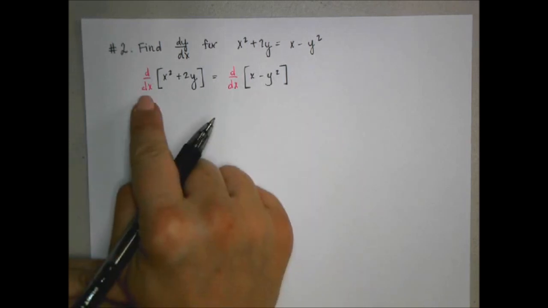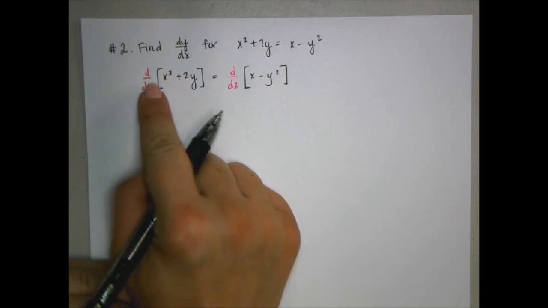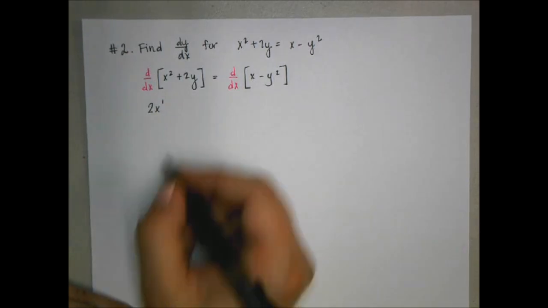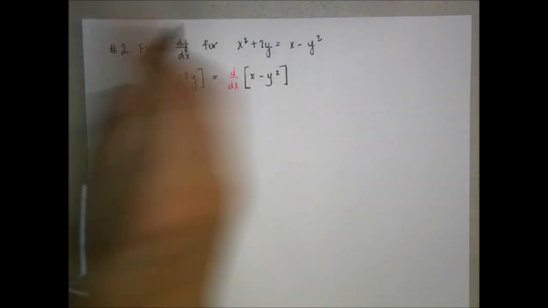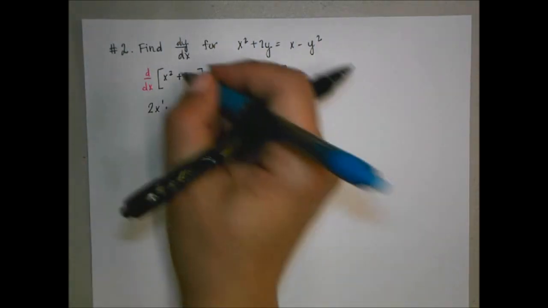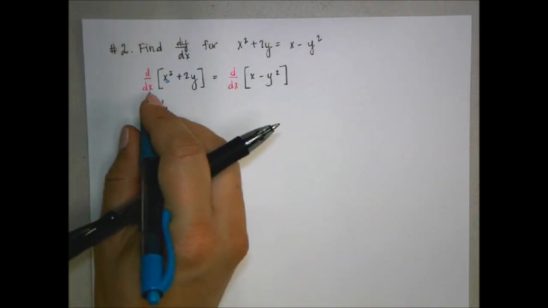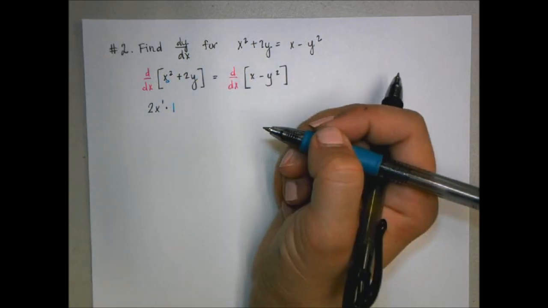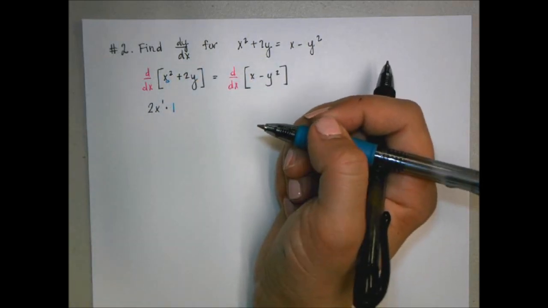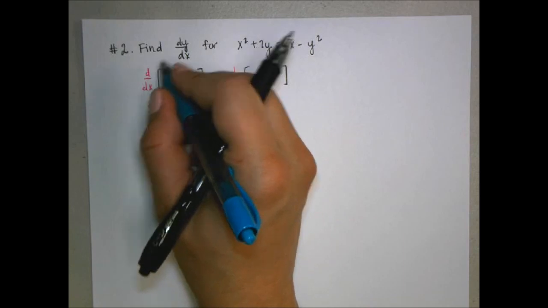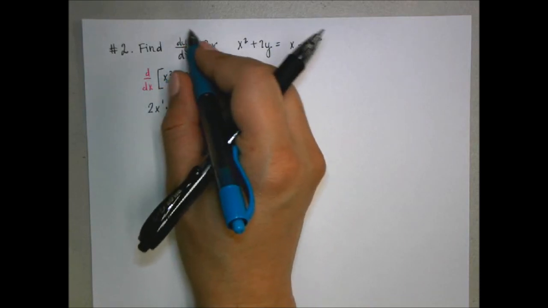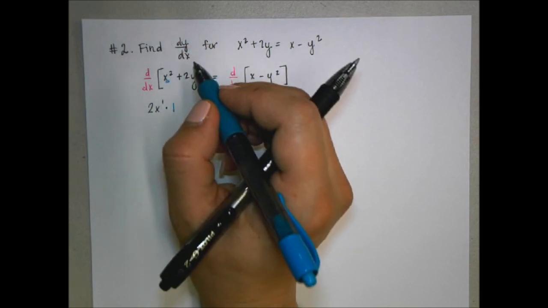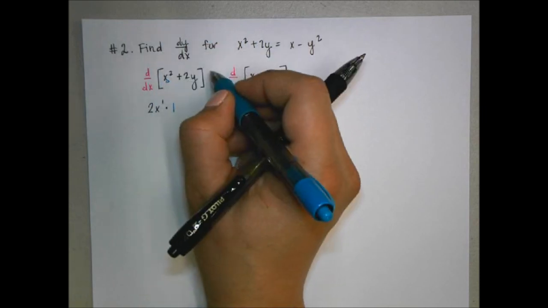So we start with the derivative of x squared. So we bring down our 2, we get x to the power 1, and then we multiply by the derivative of what's inside. So what is the derivative of x with respect to x? Well, it would be dx/dx, which simplifies to 1. So I want you to keep thinking about it that way so that you don't forget, when you get to any y term, you have to follow up with a dy/dx. Okay, and that's important because that's the term we're solving for.